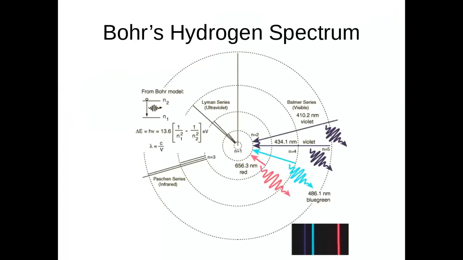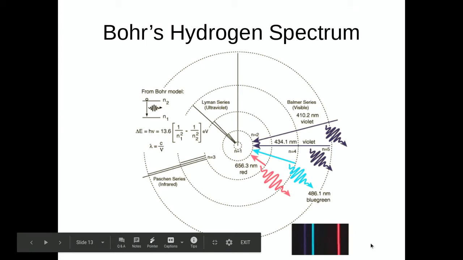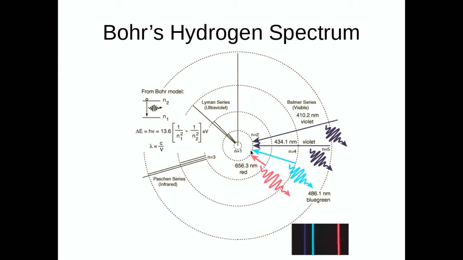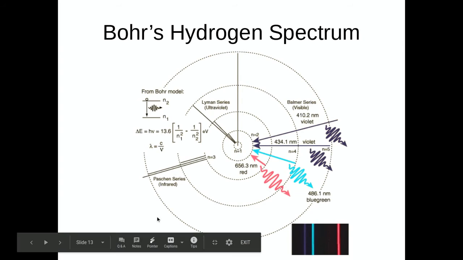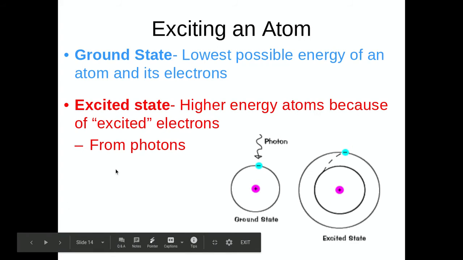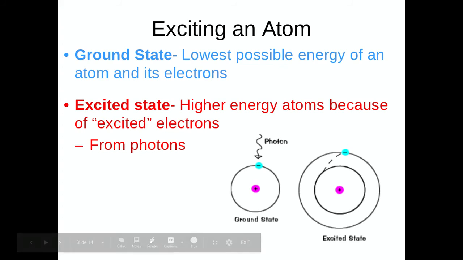Okay. And so just to kind of finish this off, we have one more concept of how we are able to use this in things that we do today. And it's looking at these spectral lines, right? And so what Bohr did is just that. He took an electron, he shot it up, and what he noticed is that as it shot down, he got these colors to come off, right? That's what he was able to see. That's what we're able to see with our eyeballs, right? This is exactly how things like fireworks work, right? It's exactly this concept.